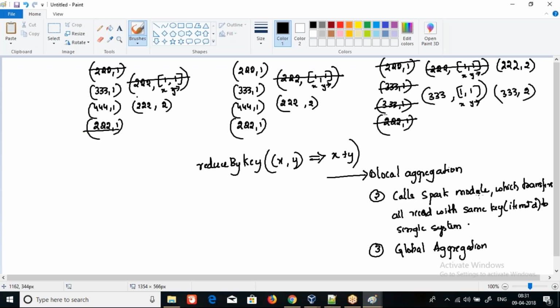Then it calls the Spark module. I said that Spark will take care of bringing all the records with the same key to a single system. Here key is the item ID. It will bring all the records with the same item ID to a single system. So 222, comma 2, 222, comma 2, 222, comma 2.